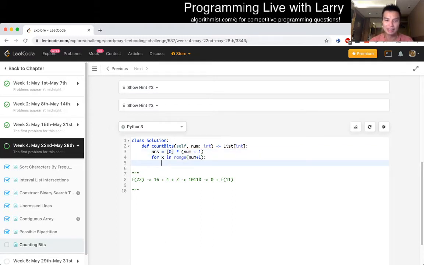And then now we can just set answer of x equal to x mod 2, which just checks the last bit to see if it was a 1, plus answer of x divided by 2.